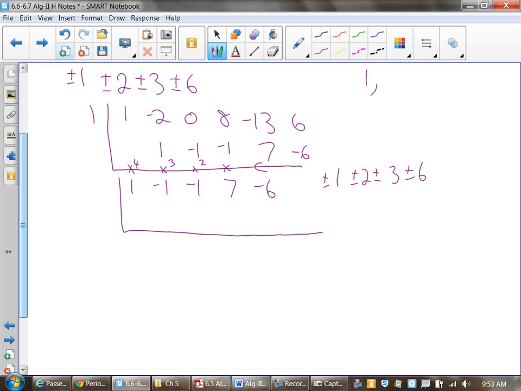Wait, so if that hadn't remained a 6, what would you do? If it was like a 4, I'd do plus or minus 1, plus or minus 2, plus or minus 4. Yeah, but it's real quick. So like on the next one? Yeah. I was just confused because I thought you kept the same set whether it remained 6 or not. More often than not, you're going to use this.